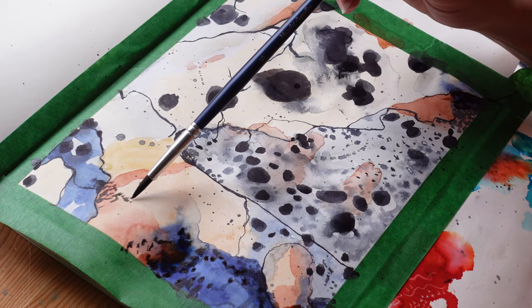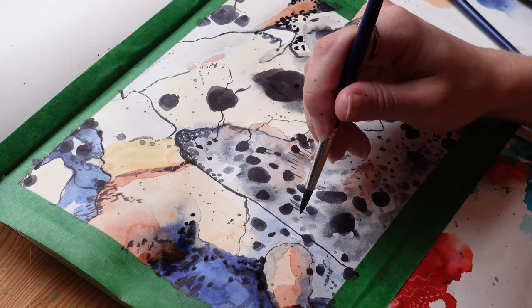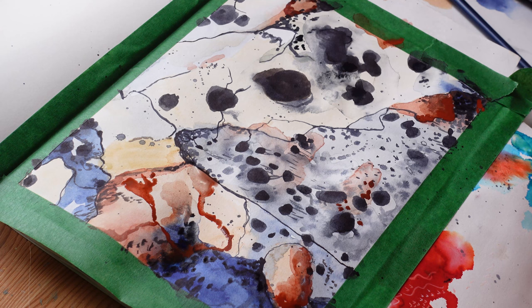So I started this sketchbook after I finished my first unofficial sketchbook, and then I felt the pressure of creating a beautiful first page, and it was too much for me. So what I did is that I skipped the first page, both sides, and I started working from the second page. So this is the first two pages of the sketchbook.